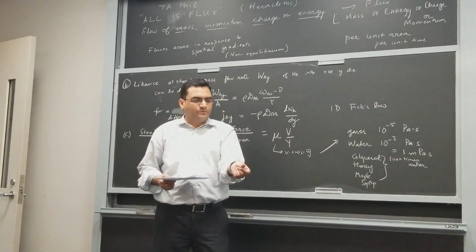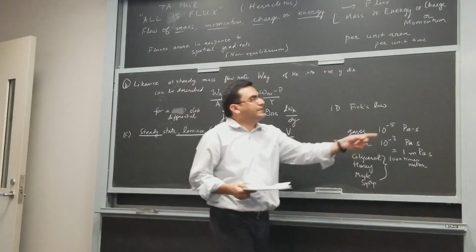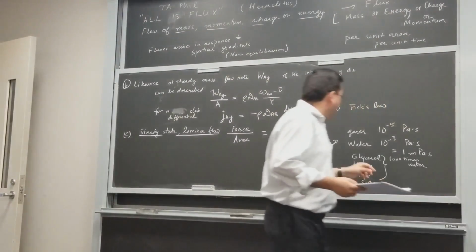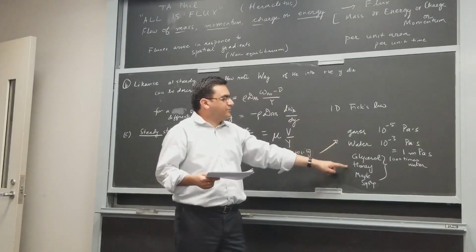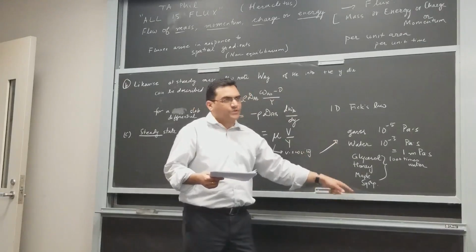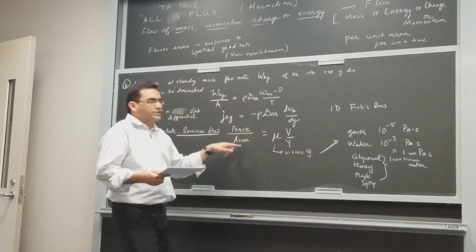So if I have something like air in between my finger and my thumb, and I do this motion, that's exactly this motion. Okay. So the force I need to apply for gas is going to be the lowest. For something like honey or maybe ketchup, it is going to be much higher, and you can see that from here.